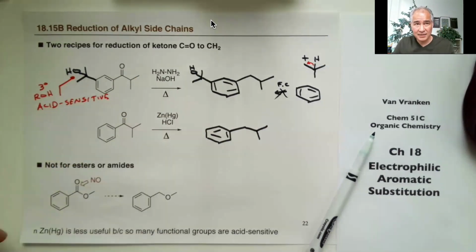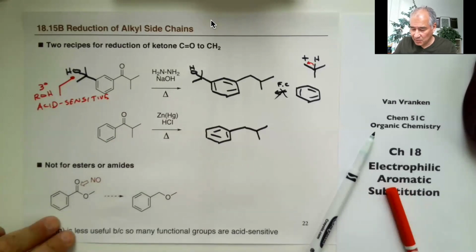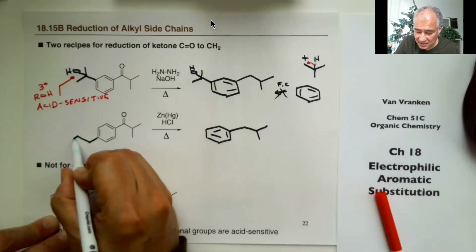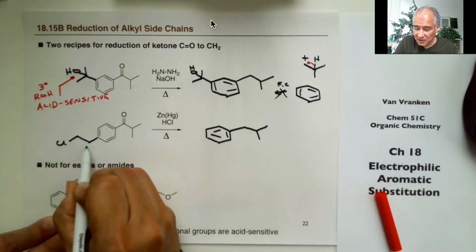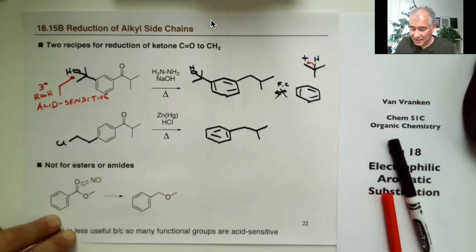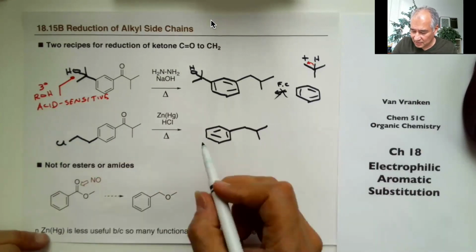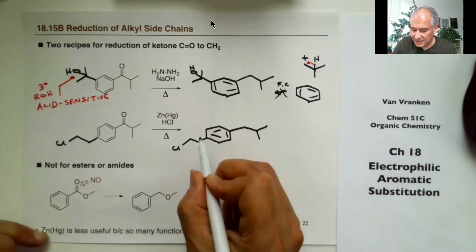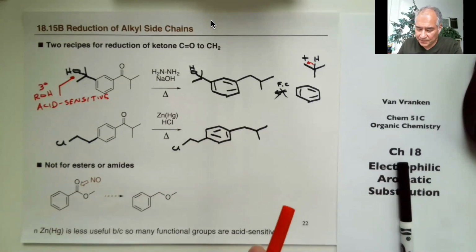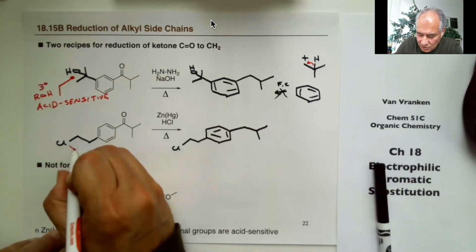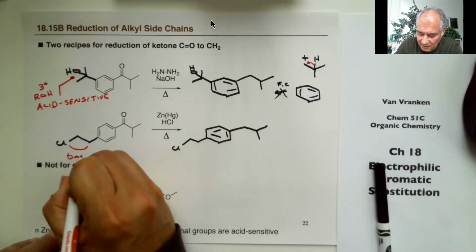And then likewise, if you had some substrate over here that was sensitive to base, then I would not be using some conditions like what would be sensitive to base. Maybe this. If you put that in sodium hydroxide, it would do an E2 elimination. So don't try to do these top conditions if you have something that's sensitive to base. So this whole, I'll just try to put this here. That's base sensitive.